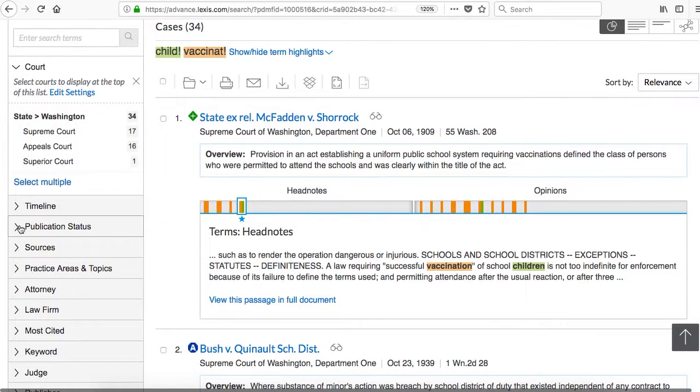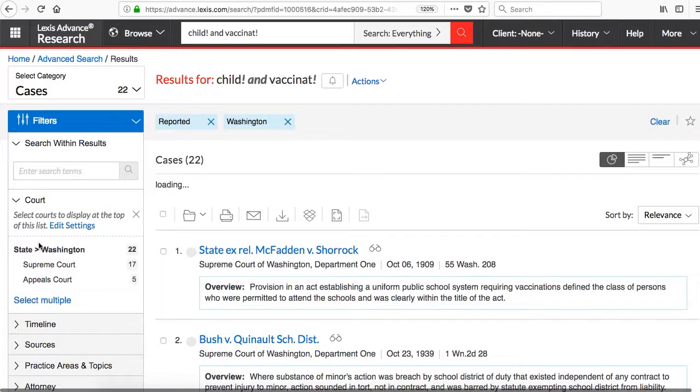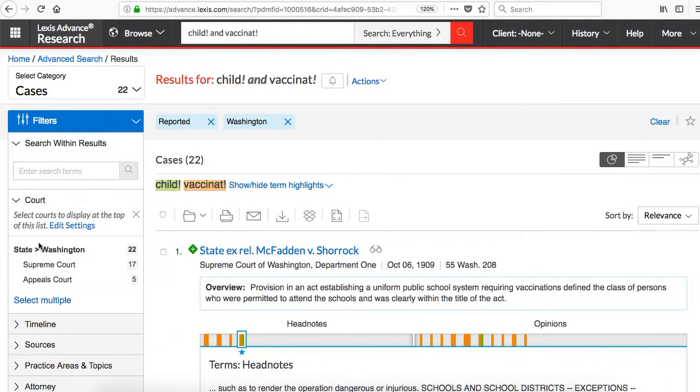And then from here, the other thing that I always will make sure that I select as far as a filter within the cases database is I want to look at reported cases only, because you cannot cite to an unreported case. It is not binding. So it would be persuasive, which you will talk about later on. But at this point, just know these are the two filters that I always apply when I'm in this particular page: jurisdiction and then reported.